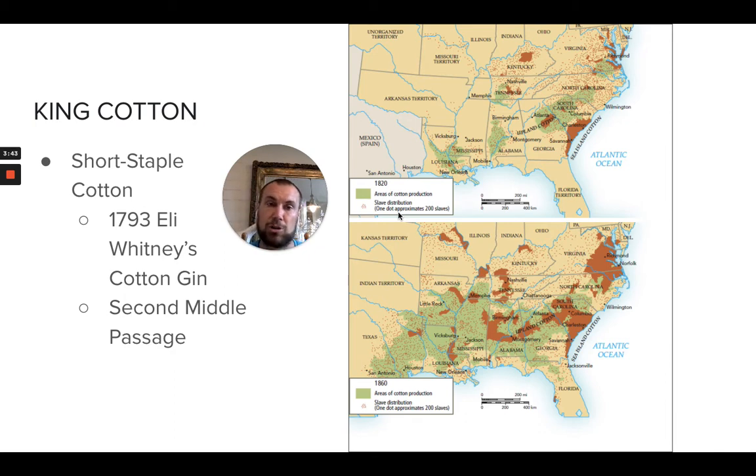Either you were a large farm owner or a small one, a yeoman farmer as they call, but most people didn't live in cities. So the South will have little infrastructure, they'll have little manufacturing. It will be a totally different world. The people will not be starting to condense into cities. You also don't have the immigration that the North has, okay, because most of their labor was done by slaves.